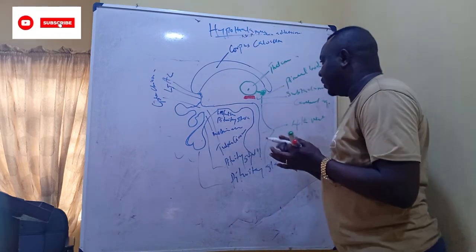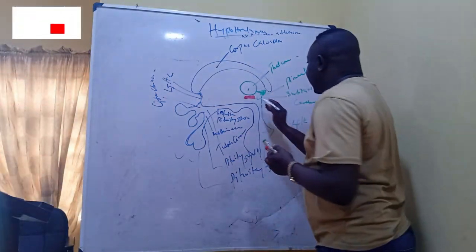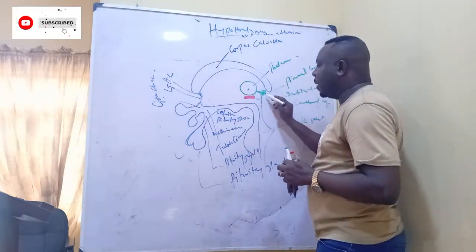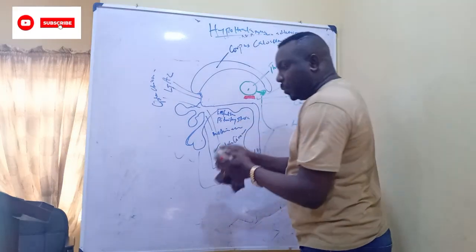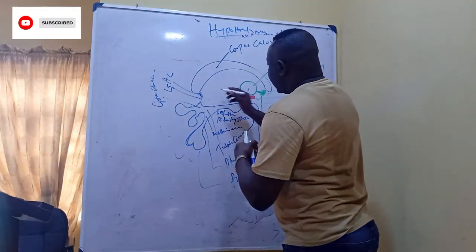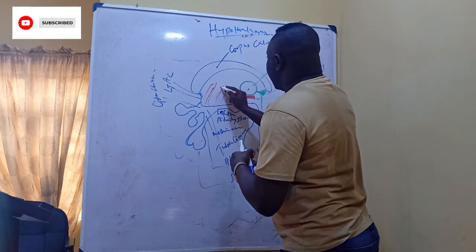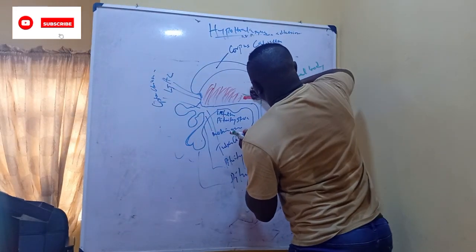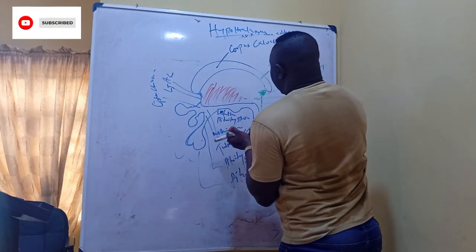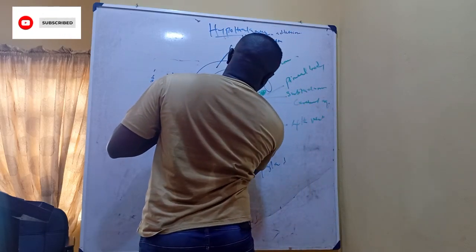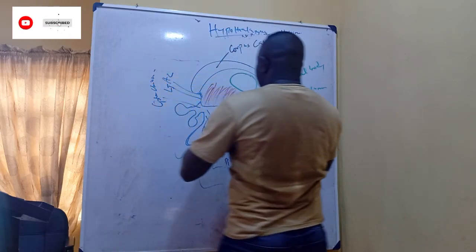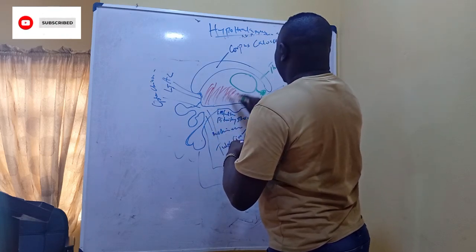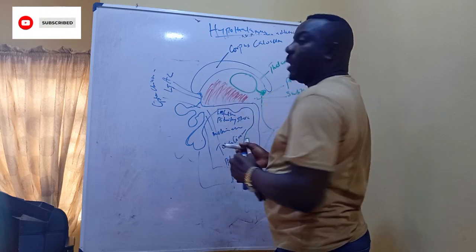Right? Yes, sir. Are you there? Now, this is called the subthalamus. This is our thalamus, and this is the epithalamus. Right? Now, the hypothalamus is here. Look at where the hypothalamus is. The whole of this structure now is the hypothalamus. Right? Yes, sir. The whole of this structure is the hypothalamus.